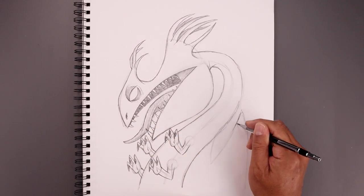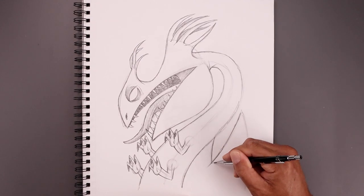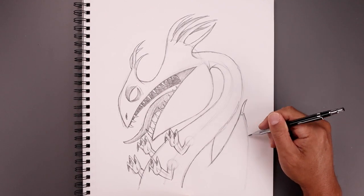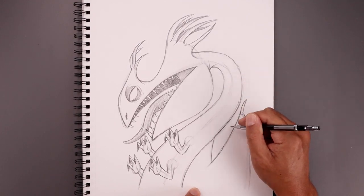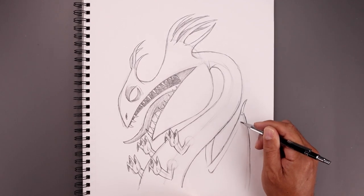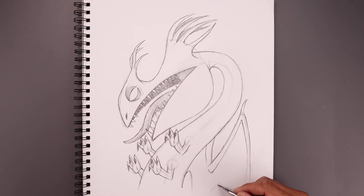Now we're going to add some detail to the wing, starting from the top and coming down. We want to create a little overlap and fold along the base, pulling that in and tucking it up behind the neck. Add a claw at the top going up and out, separate this off with a small curve, and work our way down towards the bottom. Darken up the edge of the neck, then add a fold along the ridge coming down, round this out and taper it so it gets narrow as it comes up towards the top. Work our way down the side drawing the bottom of the wing and adding those folds.